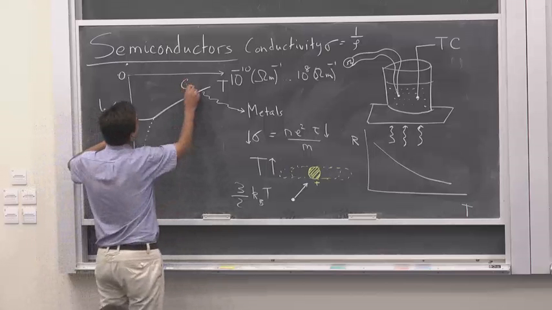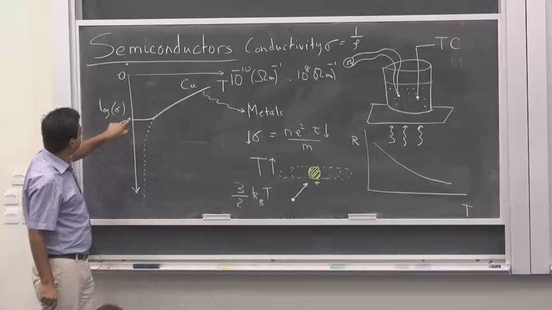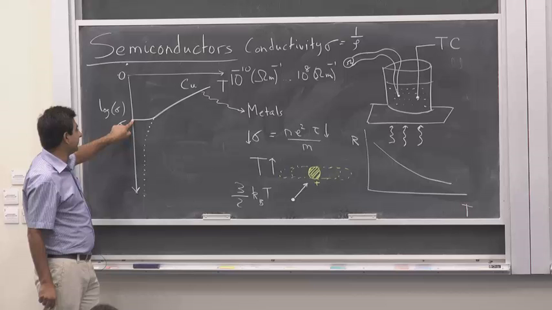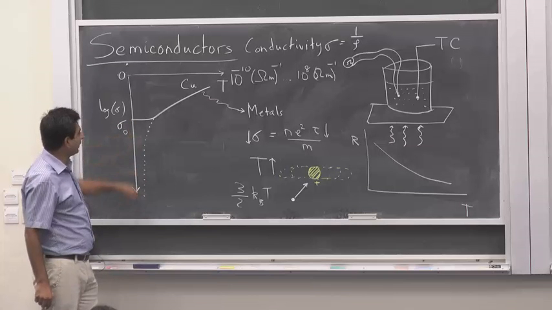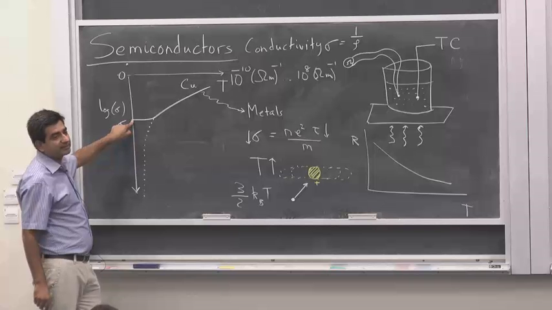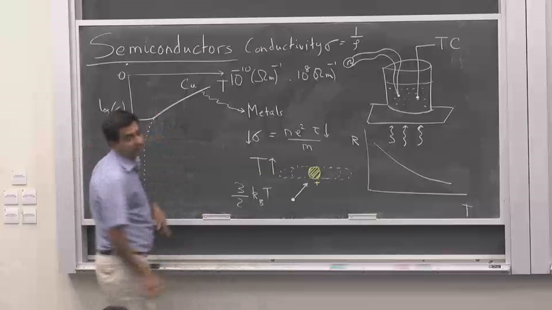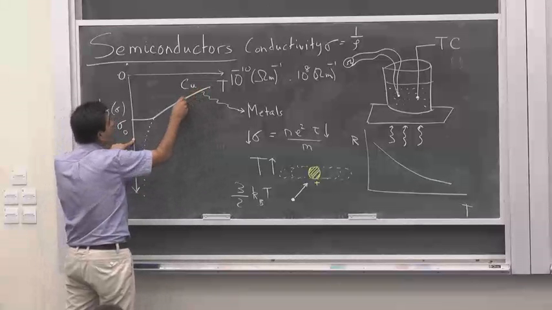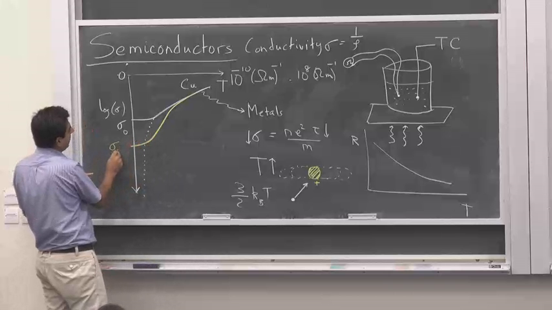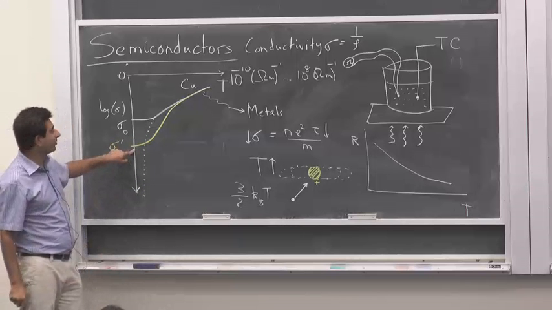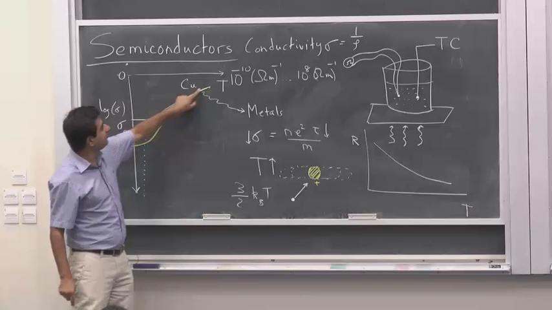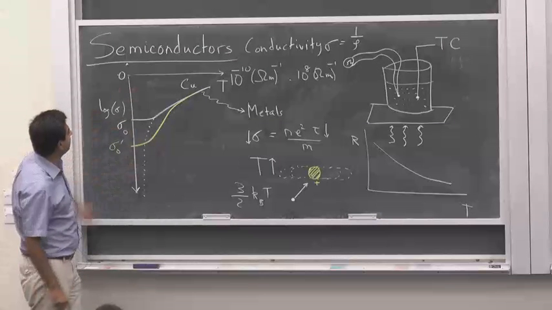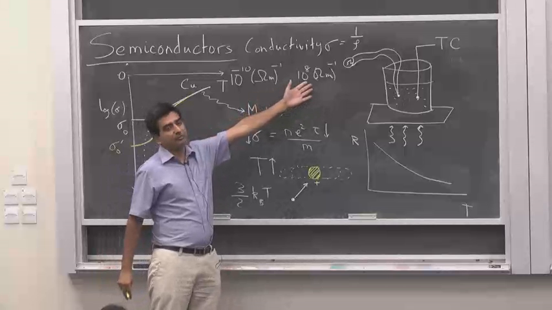So if this is the graph for copper, this basic level depends upon the number of impurity centers inside copper. There are impurities, that's why the conductivity does not go all the way to infinity. If you have purer copper, the base level conductivity is going to be higher at zero Kelvin. So this is the graph for impure copper, whereas this is the graph for pure copper. And this range for metals is of the order of 10 raised to the power 8 ohm meter inverse.